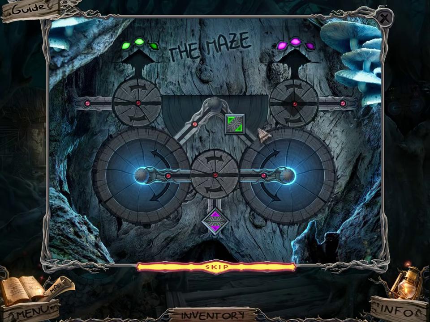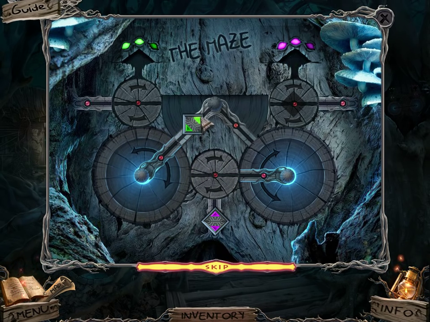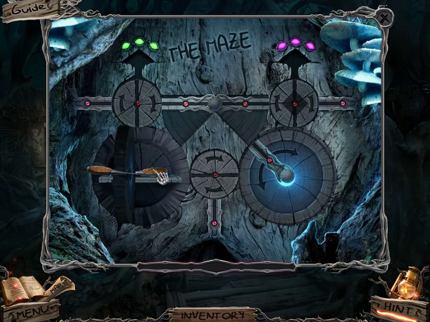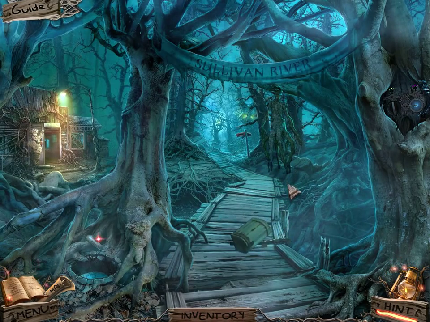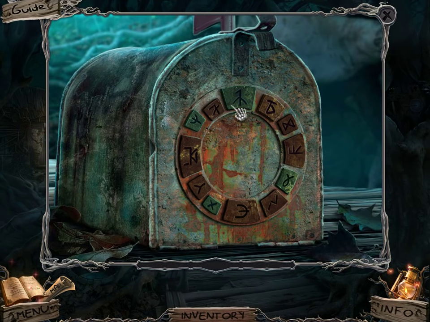Final green is going to slowly make its way to the exit. Did it. Yay! And that gives me a screwdriver. Screwdriver, and I just broke that. Okay. What is it anyway? I need to get rid of this dirt. Wow, that worked well.